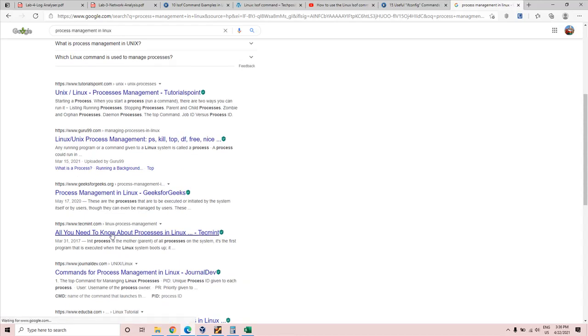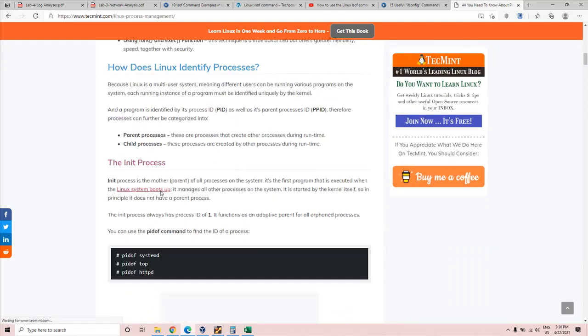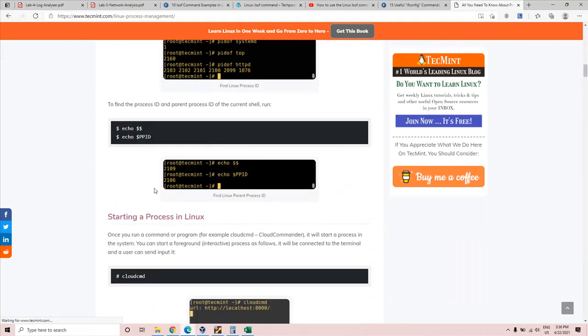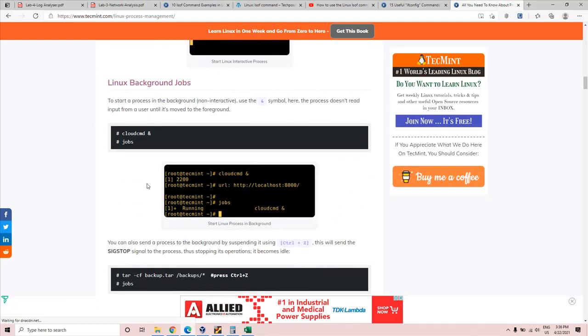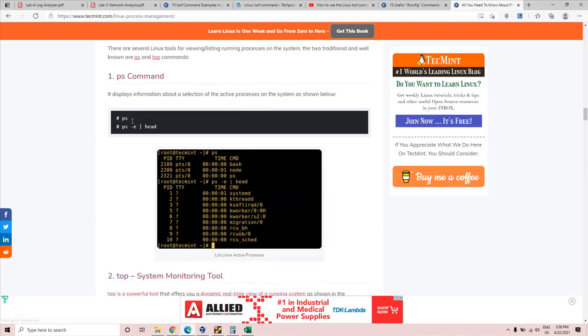Always go for TechMint. It's a very good website. A lot of commands are available. The ps command.